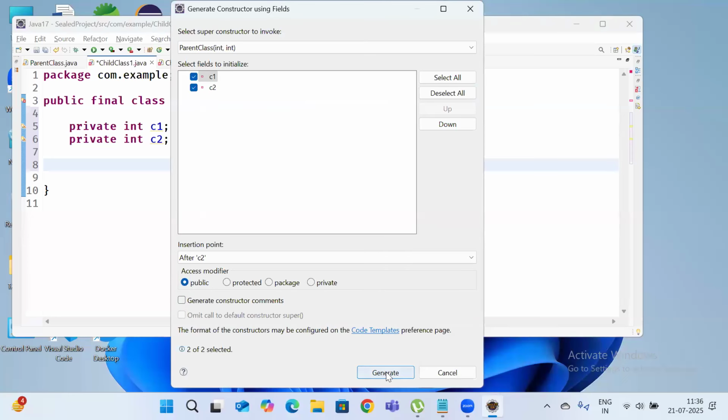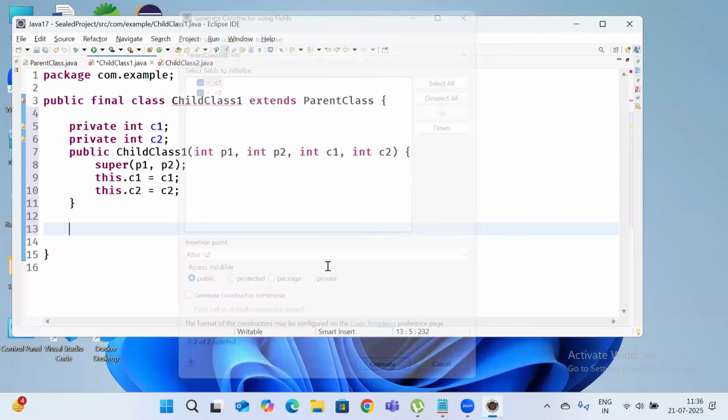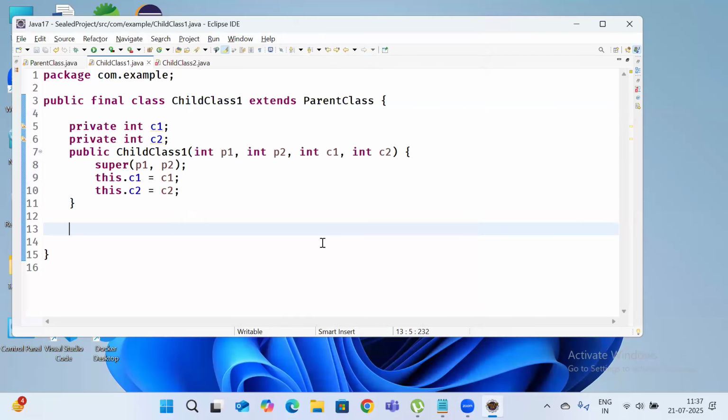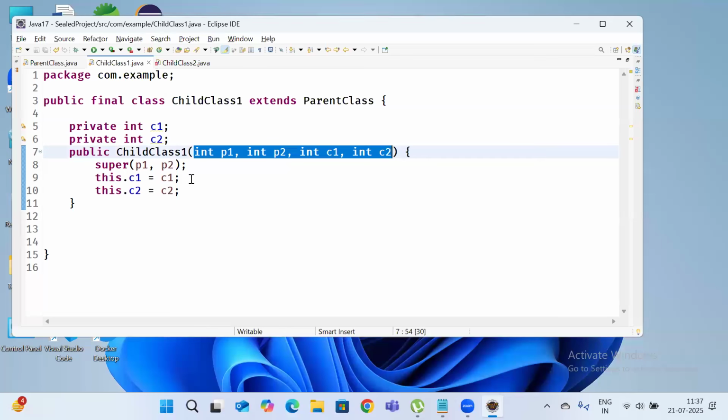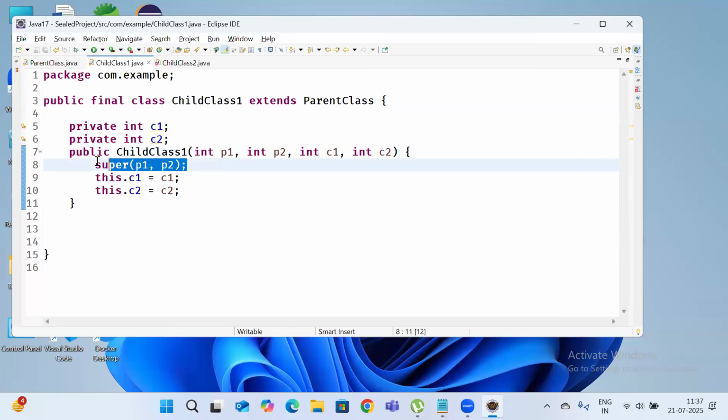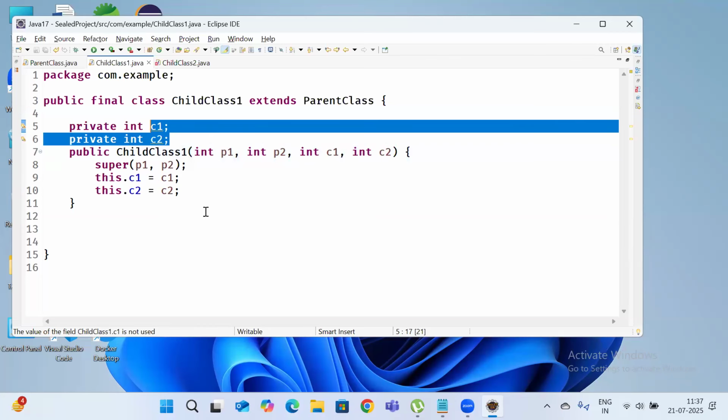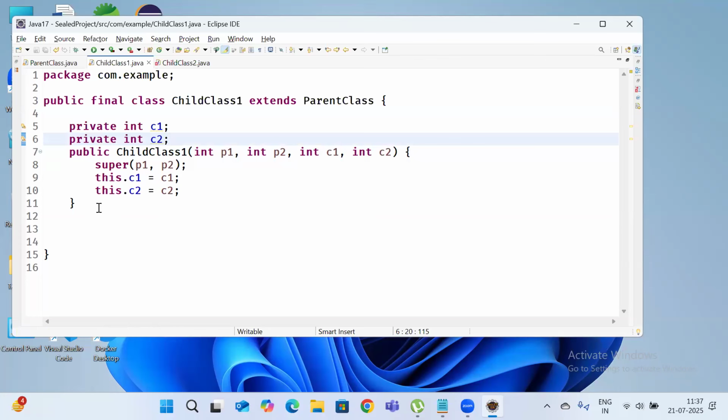Now, for the 4 fields, I get the parent class fields and child class fields as parameters to my constructor, and the super keyword is used to call the parent constructor with appropriate parameters. It's all a shortcut. Now you can see there are 4 parameters in the constructor. Out of the 4, using super, the parent constructor is called with the parameters P1 and P2, and C1 and C2 are the 2 parameters used for initializing the 2 fields, C1 and C2.